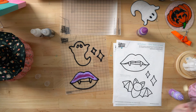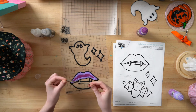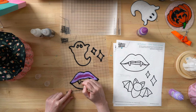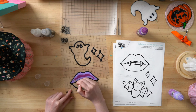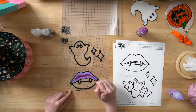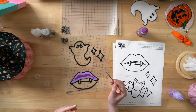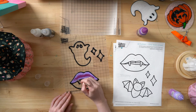Here it is. Okay. So we have a really great gallery glass tool pack as well. And one of the things that comes in the tool pack is this really great tool that will help even out the paint in your pattern. So what I'm doing is I'm just creating these little swirls, and really this is just making sure that the paint is nice and flat and it's all even, and I'm also making sure that I'm pushing the paint up to all of the corners of my design to make sure that it's touching that black. Thank you so much. All right, so yeah, this is a really great spreading tool.